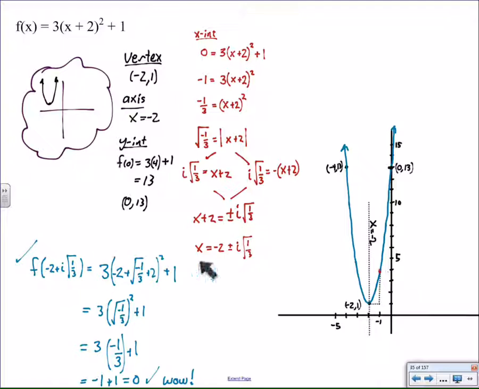I take all the information as before, and I make a nice high-quality graph out of it as well, and even make sure that the graph is high quality. I go over 1, up 3, because my a value is 3, and I make sure that that's also a point on my graph. But, yeah, thanks for watching.